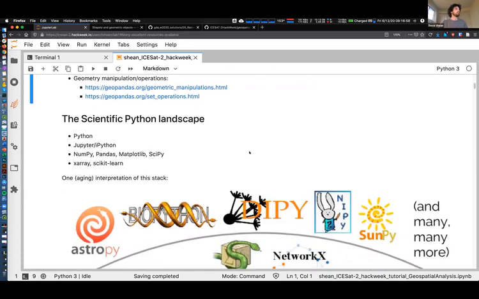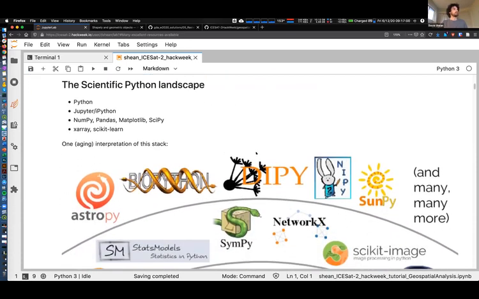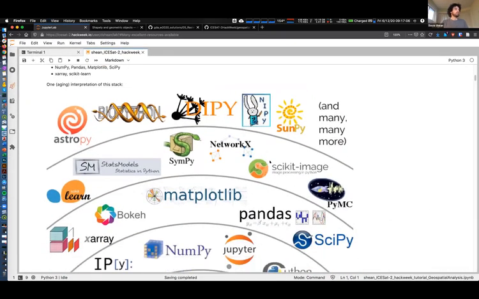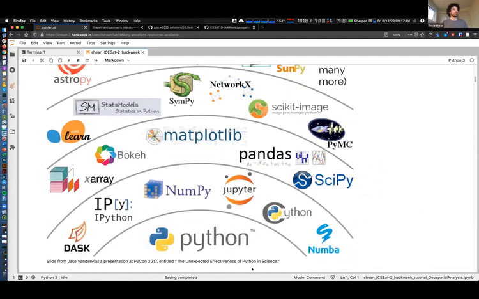So let's focus on the scientific Python landscape. And I'm going to zoom out here just so we can see this figure. So you may have seen something like this, a shell of Python, or layered or onion diagram. I don't know what you want to call it, but basically at the core we have the Python programming language.